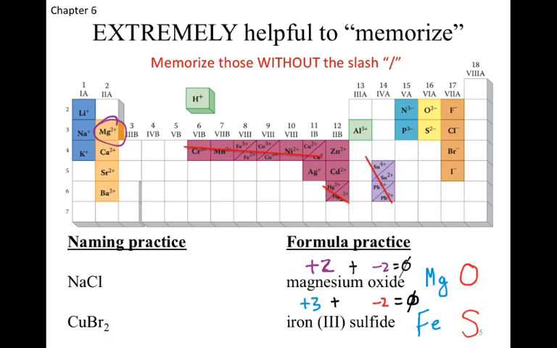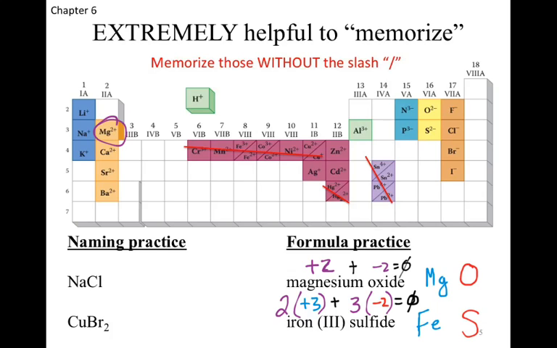Okay? So what you would now need to do is find the common multiple of these two, or the smallest common multiple. You may see or hear a crossover rule. I'm not a big fan of that because there are exceptions to that, and I will test you on those kind of exceptions. What they're trying to get you to do with your crossover rule is that in a lot of cases, your common multiplier between these is going to be putting the number of the atom as the charge of the other one.